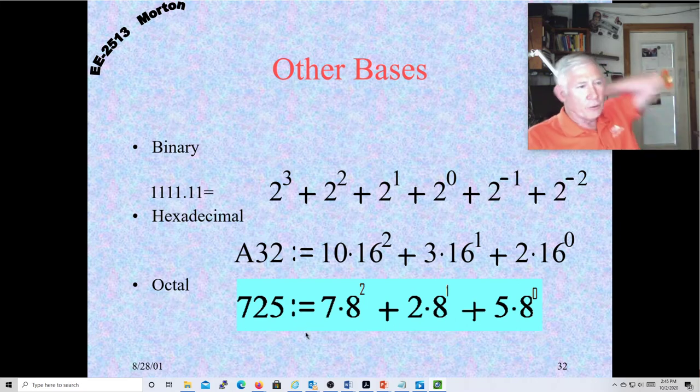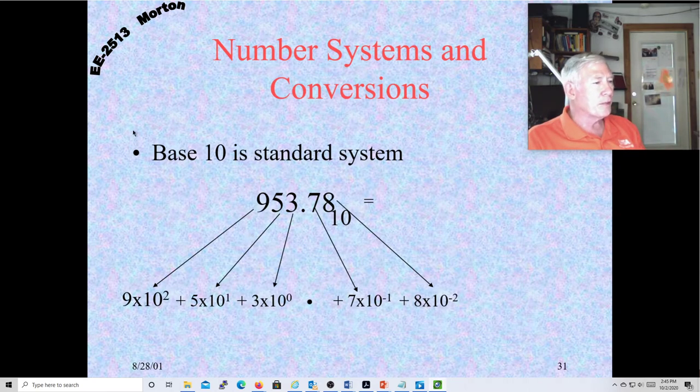Now, let me say one additional thing here, and it's also true about decimal. When we have, say, a base 10 system, how many different symbols does it take to represent a number in base 10? Well, not surprisingly, it takes 10 symbols. Now, the biggest symbol you can think of is 9, right? So how is it 10 symbols? Well, you have to count 0, too. And in fact, in the entire digital design world, you always have to start with 0. If you don't think that, then you're going to make some mistakes that will be disquieting to you. So we have 10 symbols in the decimal system, and they are 0, 1, 2, 3, 4, 5, 6, 7, 8, 9.